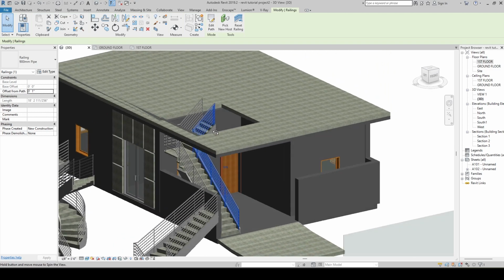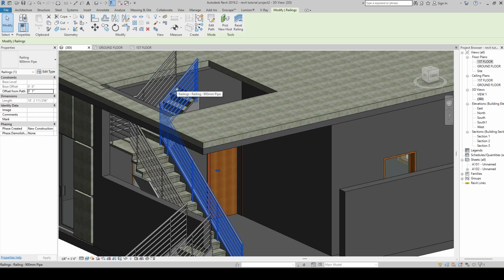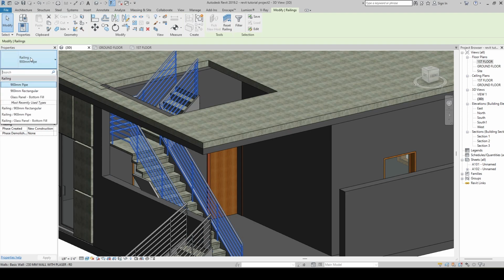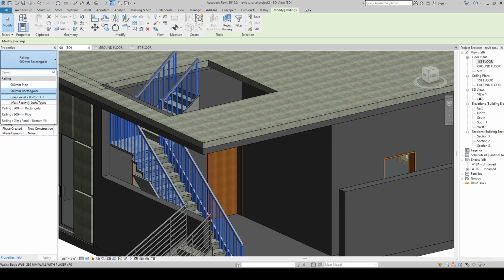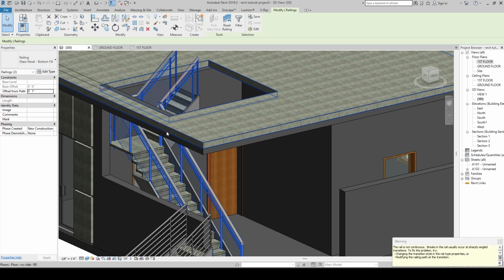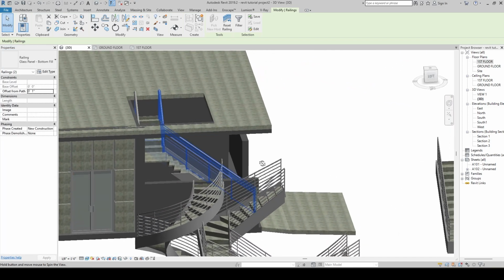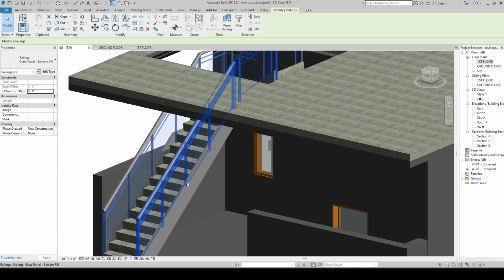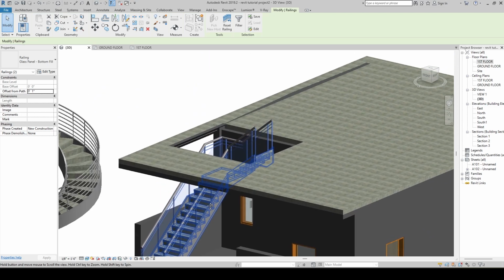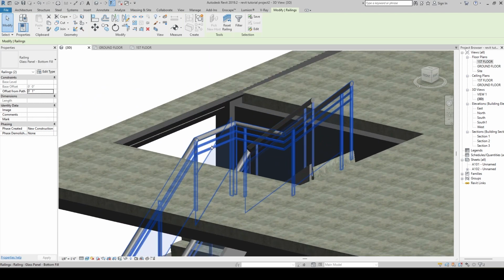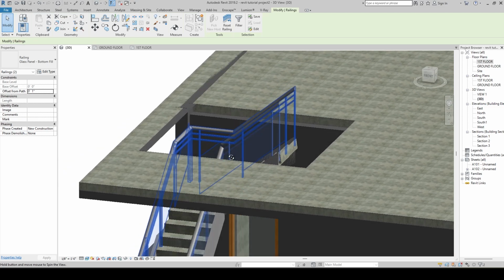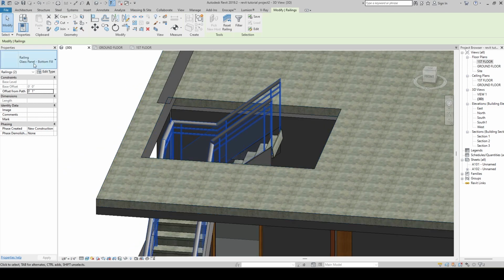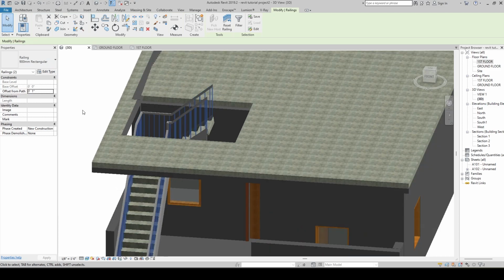So next, again you can select the railing here. If you want, you can change this railing, maybe a rectangular one, or maybe the glass panel. Basically the glass panel sometimes gives an error when there are constrained spaces available, or maybe no proper, the congested area is available. That time definitely the staircase railing by glass gives some error, or maybe it doesn't fit. So I recommend maybe use the rectangular box type of railing.